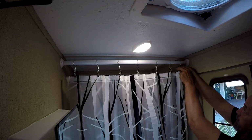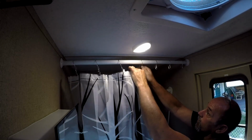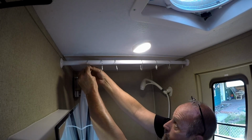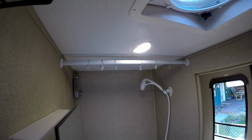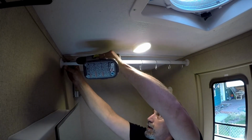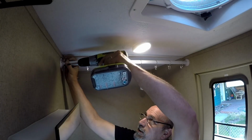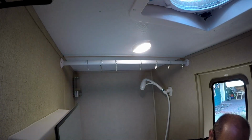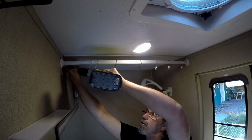Now, the first thing I'm gonna need to do is take the curtain down, of course. I just mocked this up because we had already taken the other one down. I got the new style clips on, so it makes it really easy to take this down. So we'll get this out of the way, and go ahead and take the rod down. Of course they are little tiny screws just going into the paneling, so there's not much actually holding this up.